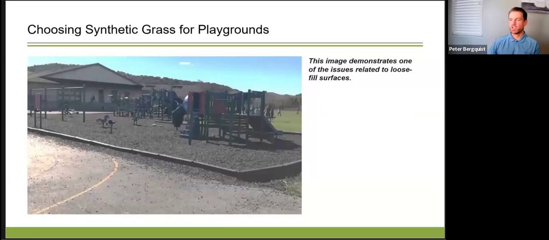So this image demonstrates one of the issues related to loose surfaces. The surfacing material has been widely scattered through normal play and requires regular raking in order to maintain appearance as well as the safety requirements of the playground. So as you see here, this is a wood mulch playground where there's tons of displacement happening. And it just creates a lot of need for upkeep, not to mention, we commonly hear things getting lost in the wood chips, whether it's shoes or earrings or even dangerous matter can get lost in there, or even animals have been known to burrow underneath, creating definitely a safety hazard.